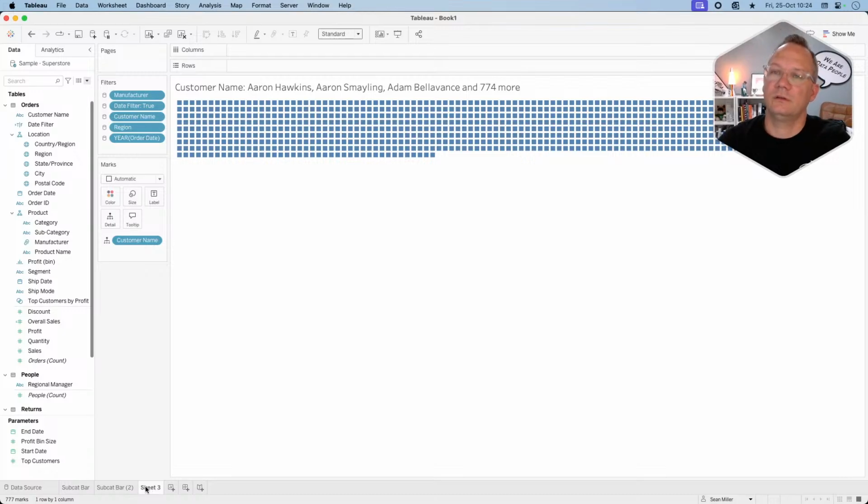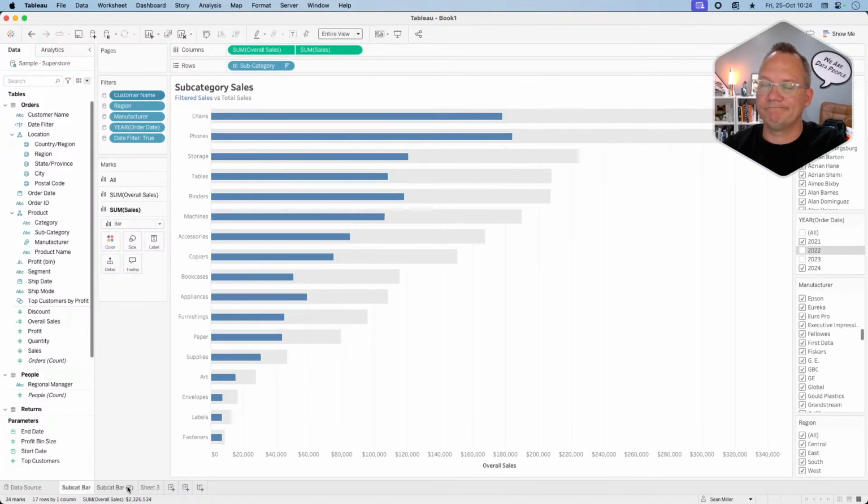Okay, perfect. All right, great. So here's a nice little breadcrumb trick.